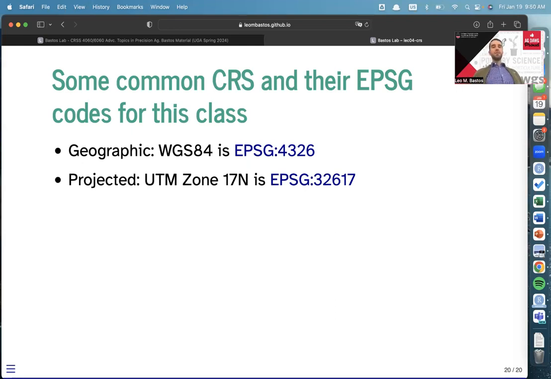And the other one that's also going to be used a lot in this class, in the case of projected CRSs, is going to be the UTM zone 17 north. That's because the field we're going to be working with is in zone 17, and we are in the northern hemisphere, so that's the north there. Perhaps if you work with other data from Georgia or even from other states, you may be in a different zone. So this EPSG 32617 is only for UTM Zone 17 North. If your field is in Georgia but is in Zone 16, your code is going to be different. It's going to be a different CRS, like we talked about: all of these UTM zones each have their own projection, in this case, a different EPSG. So just be aware of that.